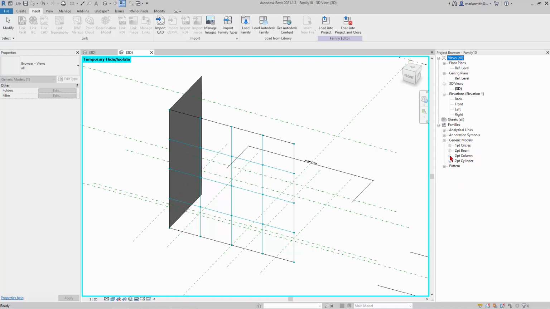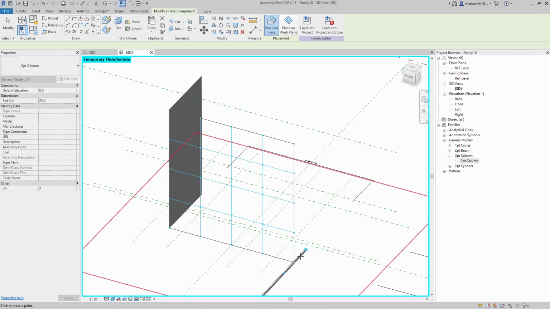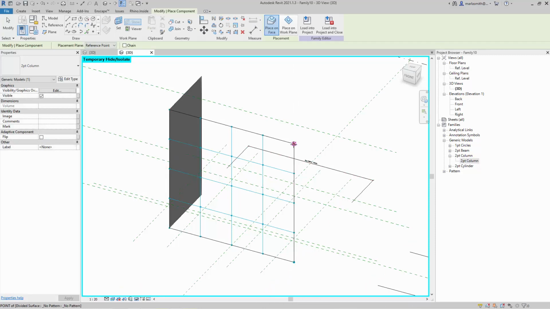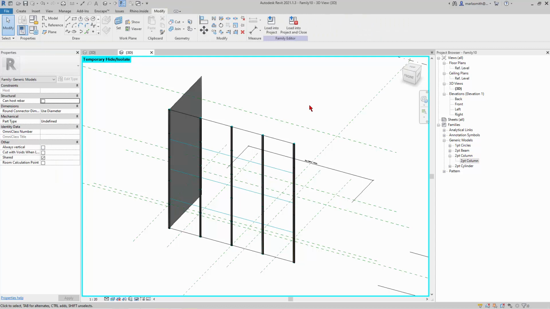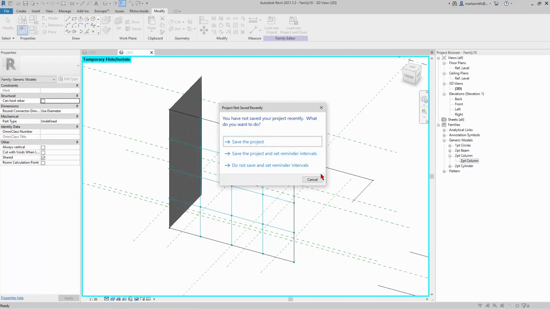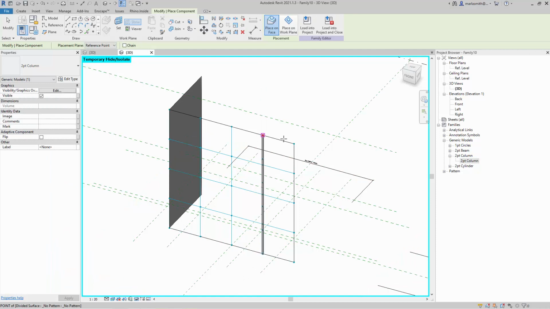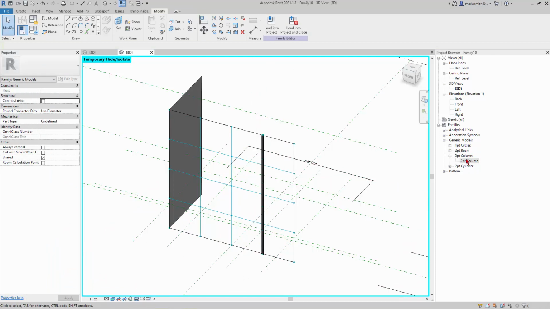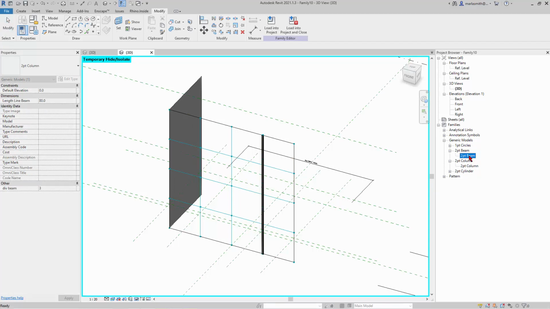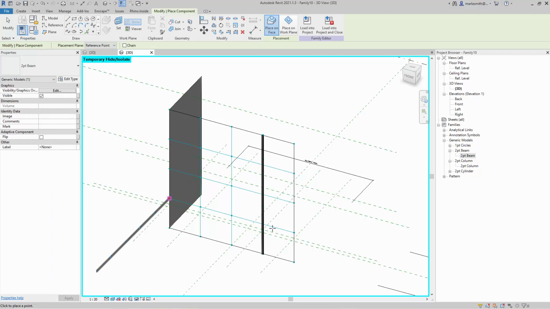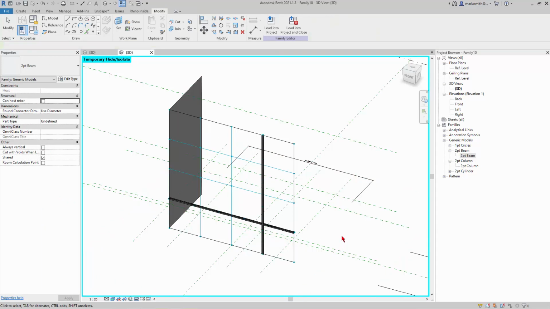So the first thing I'm going to do is I'll just put the columns in. So if I come to the 2-point column and I left click here and I left click here, I can then pick that and repeat it, right? But first thing I'm going to do, I'm going to undo that. I'm going to go ahead and put the beam in, and actually, let's put the column in here. Because one of the things that's really important is you have to get those points for it to repeat, and if I cover them up with other things, sometimes it gets confused. So I'll do the point there, and I'll do the beam from here to here, right?